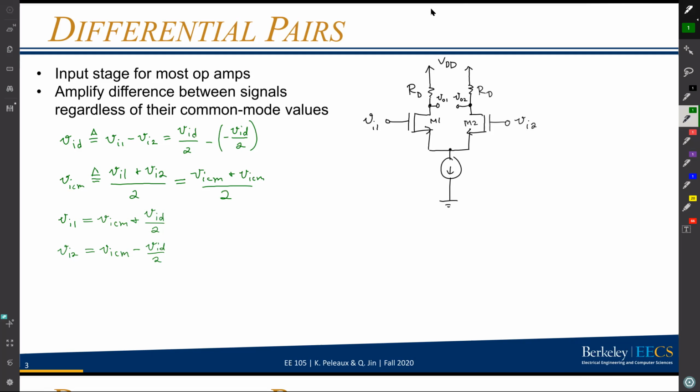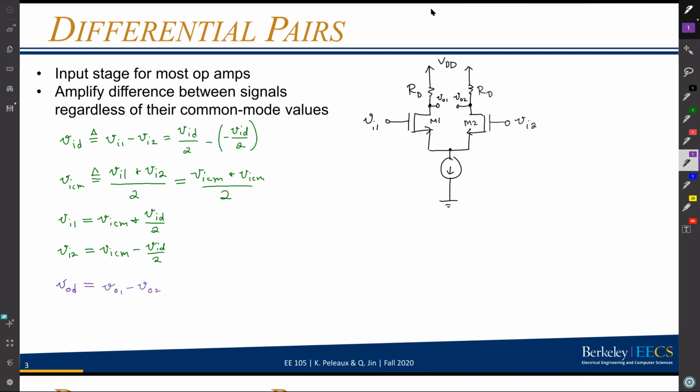And what this does is this allows us to use superposition to analyze a differential pair circuit. And so similarly to a single transistor amplifier, we can define a gain. To do that, we need to talk about the output voltage. And so we can talk about the differential output voltage, because usually when we have a differential pair, we'll take the output, what's called differentially, which means the output voltage we're concerned with is going to be, say, VO1 minus VO2. It's basically just the difference between the two drain voltages.